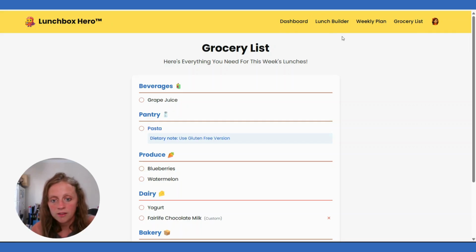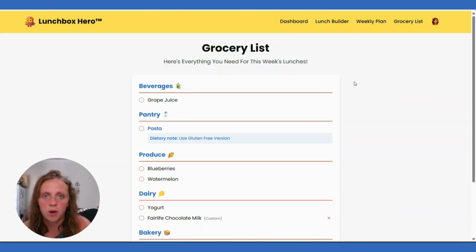And so until I start gathering more data from those beta testers of what else they want to see, this is where I'm going to keep building from, and just going by tweaking little things here and there, but really just leaning into user feedback. So I'm building something that people actually want to use.